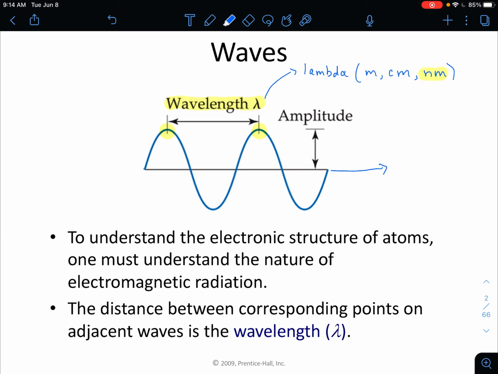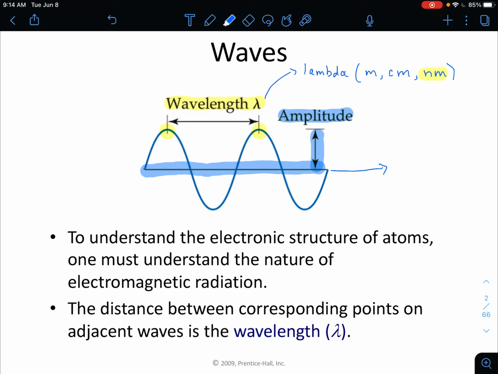A parameter that we're not super concerned with right away, but something we should be thinking about when talking about a wave, is the amplitude. The amplitude is basically saying when I cut this wave in half, how far does it extend above that line or below that line? It's going to be symmetric about that line, but the amplitude is really how tall the wave is. Same thing, I would be measuring this in some sort of length unit. We're not going to spend a whole lot of time thinking about amplitude, but whenever you're thinking about a wave, it's a good parameter to consider.